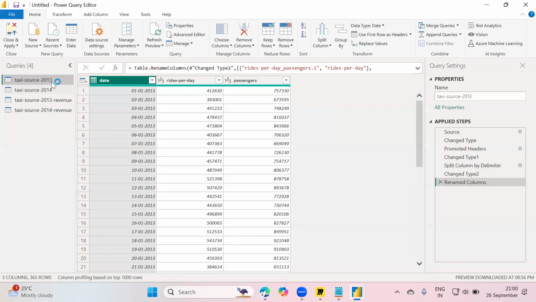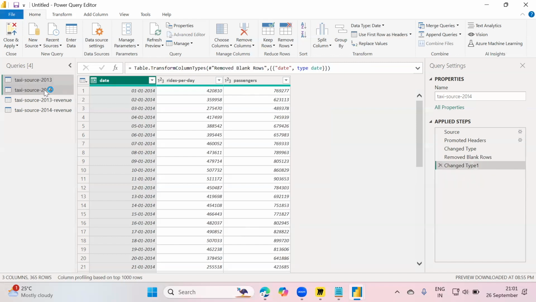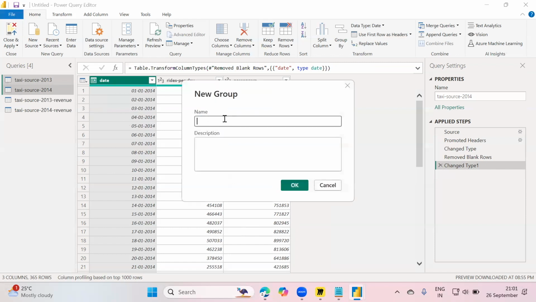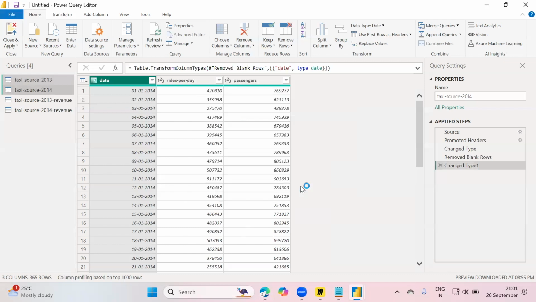So I'm going to select this with Control or Shift you can use. Right click. You have copy, delete, move to group. Click on move to group and click on new group. Here I'm going to write taxi source, 2013 to 14. Then click on OK.